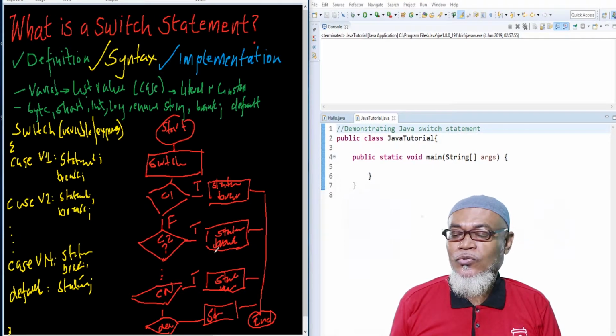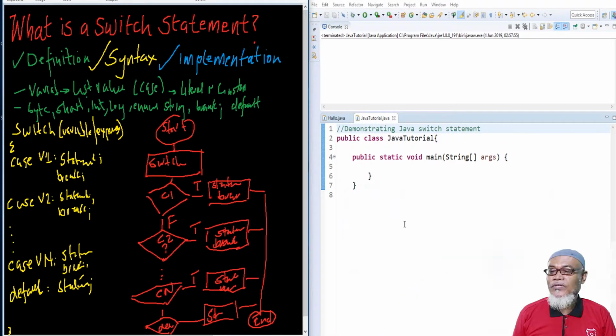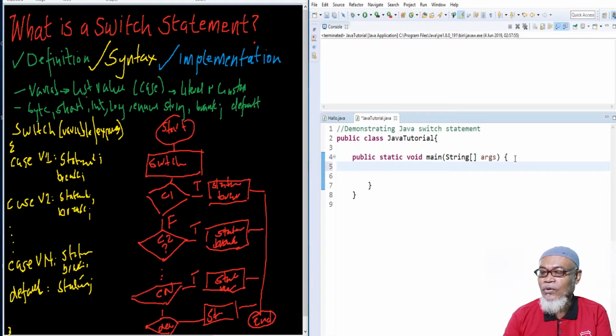So let us go to Eclipse and try to make up the same. In Eclipse we are going to see 7 cases of the 7 days of a week. So to implement the same, what are we supposed to do? I'll have a variable, int day, and give it a value of 4.